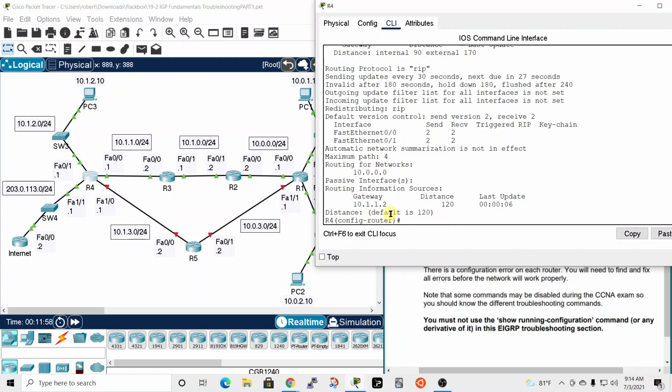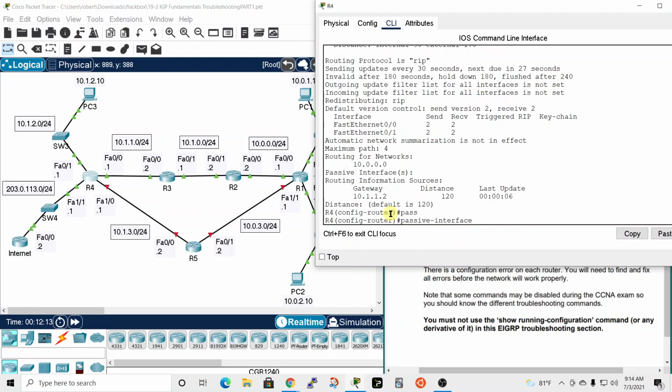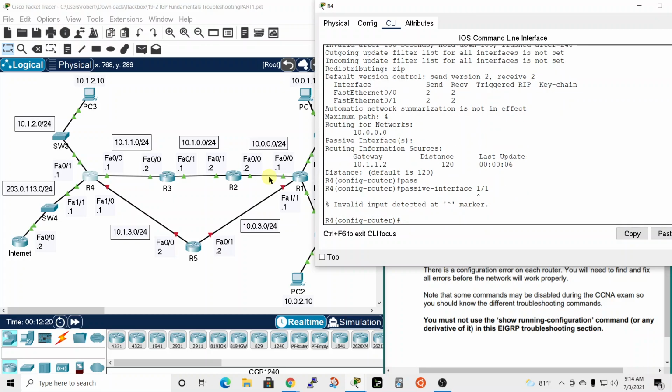So we're going to go ahead and make that particular interface passive. So we have to set a specific interface. So we'll do passive interface, and you just tell it the interface. So 1.1. I think that'll do it.